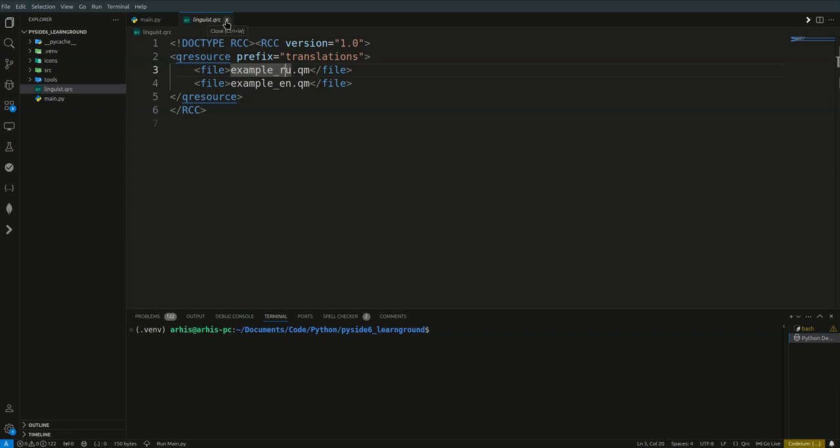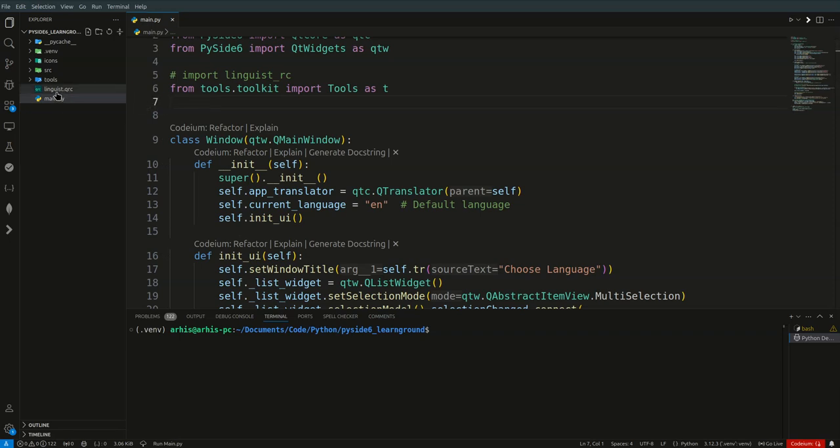And let's go. First, we need to compile this linguist file to our Python version. So how are we going to do this? I will write pyside6-rcc, and here we specify our linguist file, and the output will be our linguist rc file.